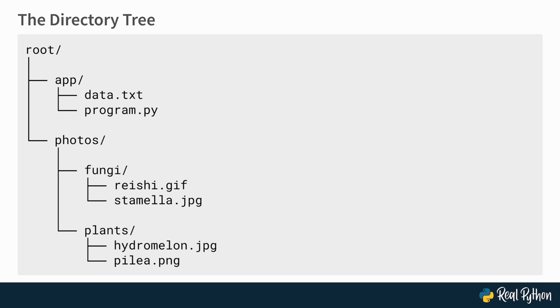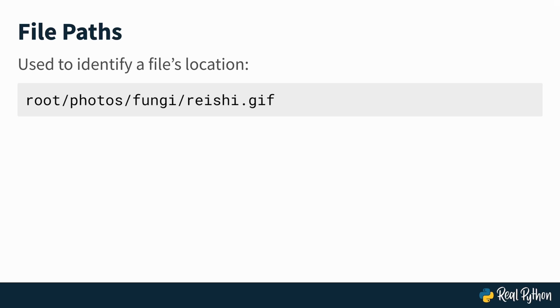This is an abstract representation of what's going on the storage device. Remember, it's all bits all the way down, basically, but you need some way of conceptualizing this and addressing these bits. And the file system gives you this option that if you wanted to, for example, find this reishi.gif, then you could address it like this. You would give it a file path that starts from the beginning, from the root, then goes into the next directory, photos, fungi, and then finally the name of the file. And this gives you the location, and the file system translates this path to the actual location of the data that is saved on your storage device so that you can access this image.